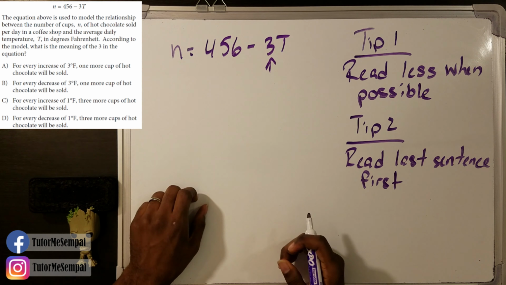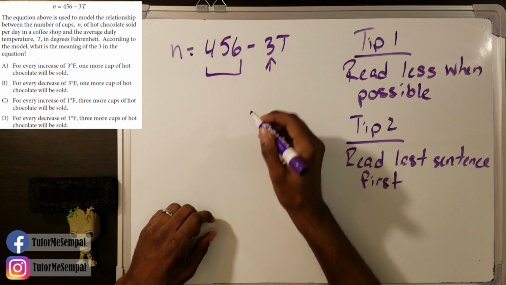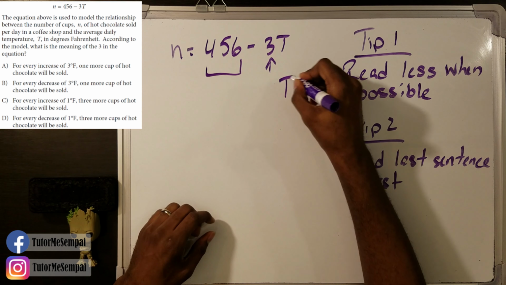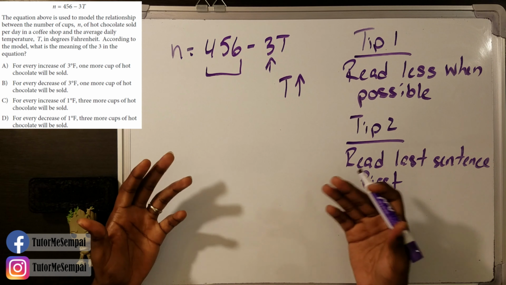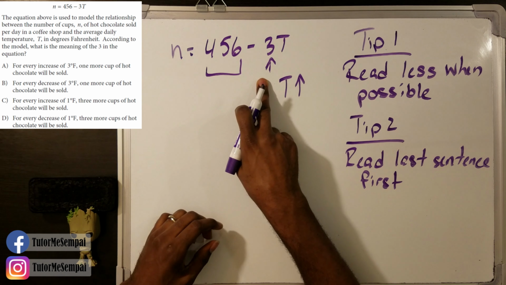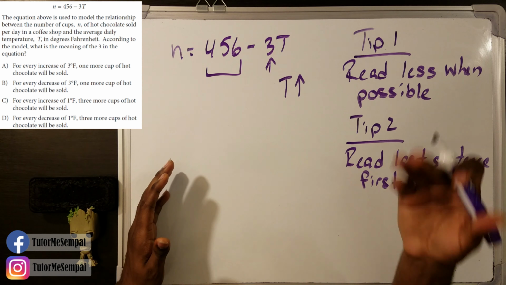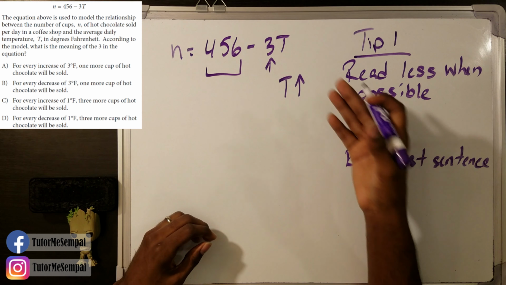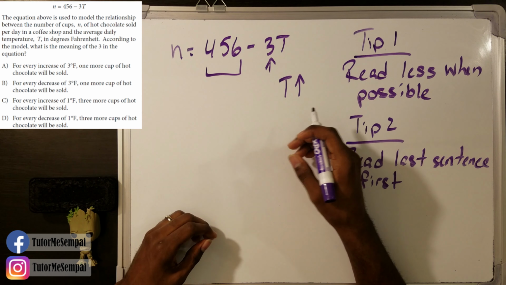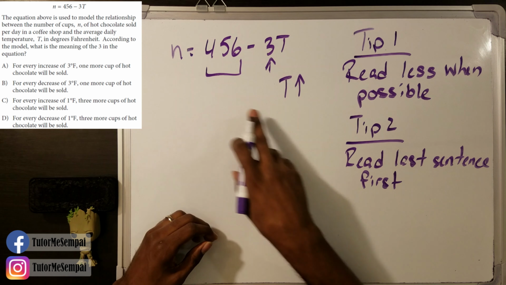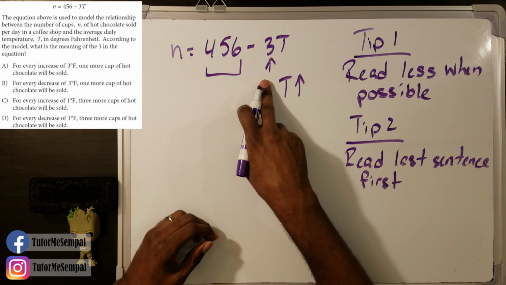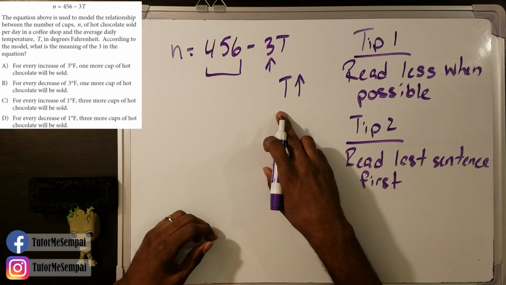Well, even if you don't recognize this as slope-intercept form, you realize we have a number here and it's going to get lower as t increases. But it's not going to get lower by 1. It seems like that 3 is going to force it to drop by 3 every time t goes up by 1. Conversely, you can say as t decreases, we're going to subtract less from this number. So as t increases, we're going to subtract more by 3. And as t decreases, we're going to subtract less by 3.